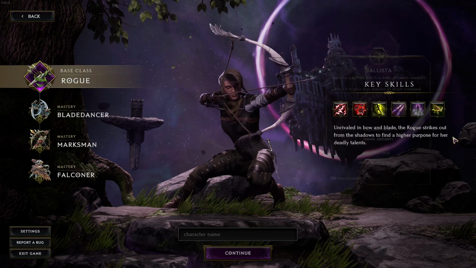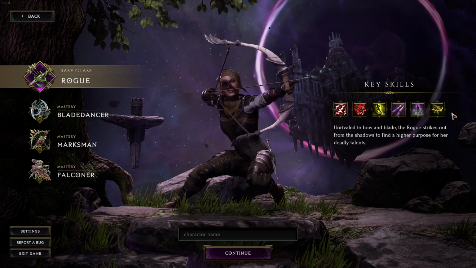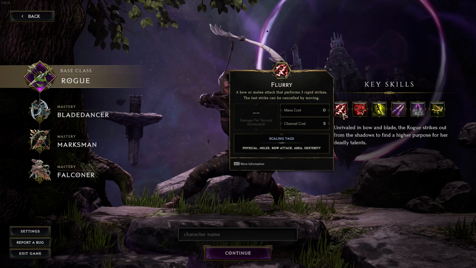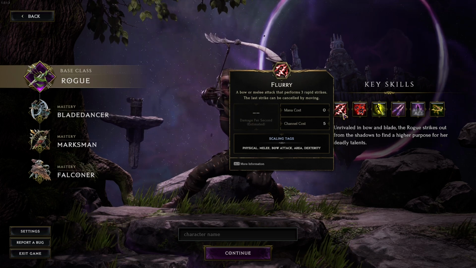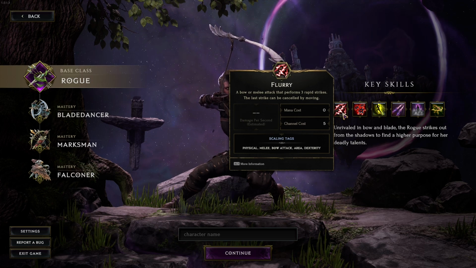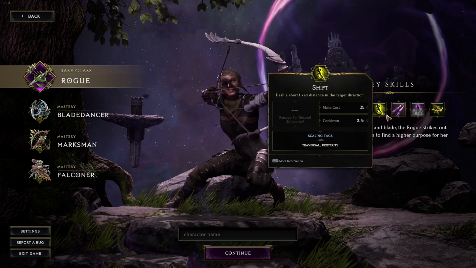But let's take a quick look here at the key skills as per usual, just to figure out what we're starting with. We're not gonna read through the skills as we will try them out in the game. However, we're gonna look at the power scaling tags at the bottom just to see in which area we're going. We have Flurry here, which is a physical, melee and bow attack apparently, so it might depend on the weapon that we have equipped.